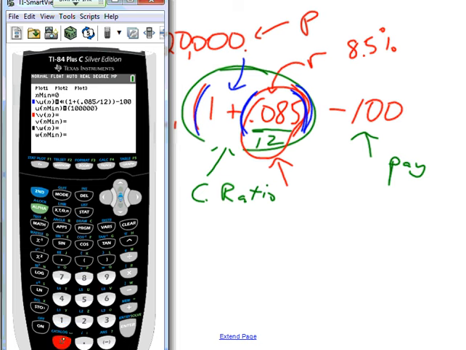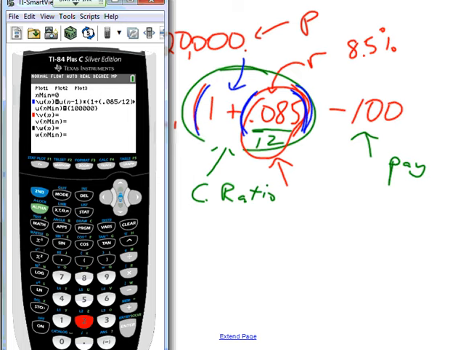Can anybody tell me ahead of time an issue that we might have in this problem? Just because of how it's being set up? I agree. The student said that we aren't paying enough. If you're going to only pay $100 a year, or sorry, $100 a month to pay off a $20,000 loan, that's probably not going to be enough. And how would you know that? If you look at the chart, you can tell.